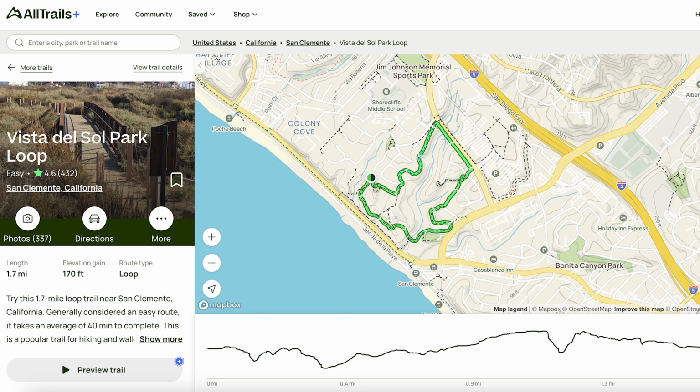If you want to hit the ocean first, go counter. If you want to kind of see the hills, a little bit of houses, and then hit the ocean at the very end, go clockwise.